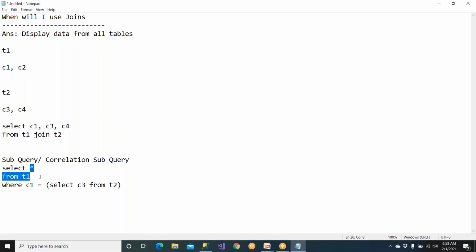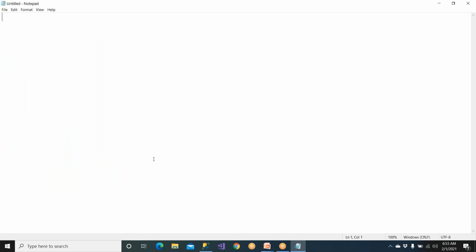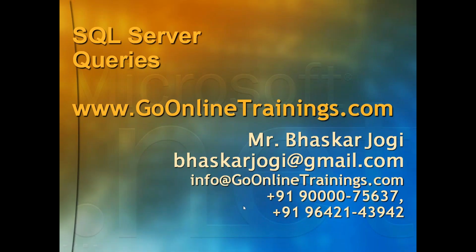And if I wanted to display the data only from one table, but not from another table, and I'm using the other table only to do some kind of a condition check, then go in for subqueries and correlation subqueries. This is also one more important learning that you should have.